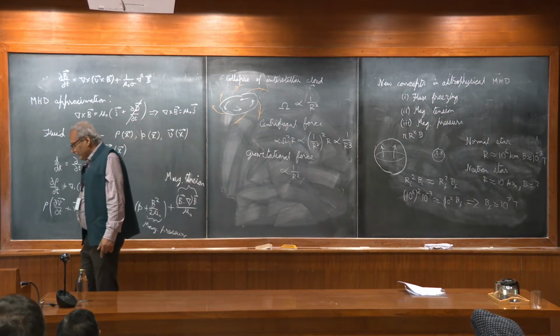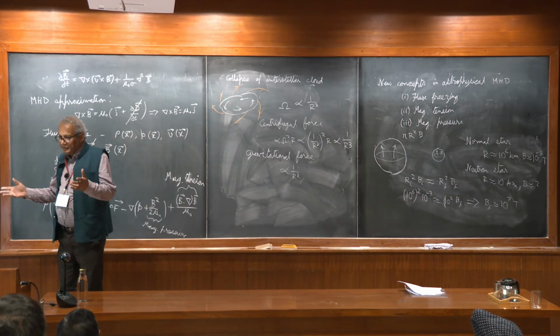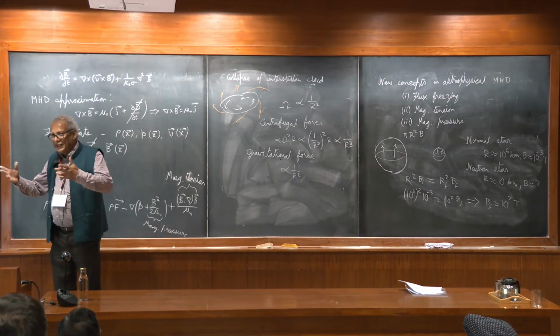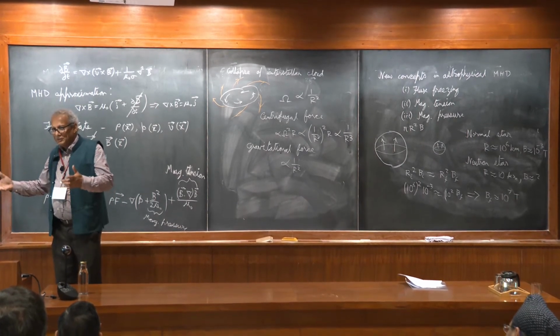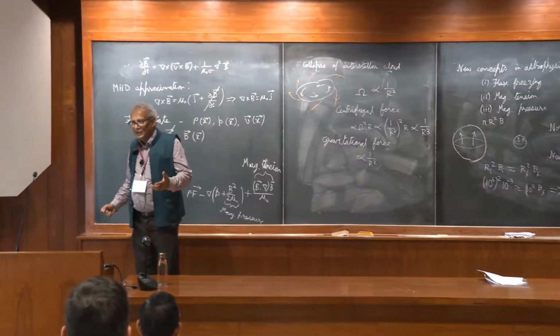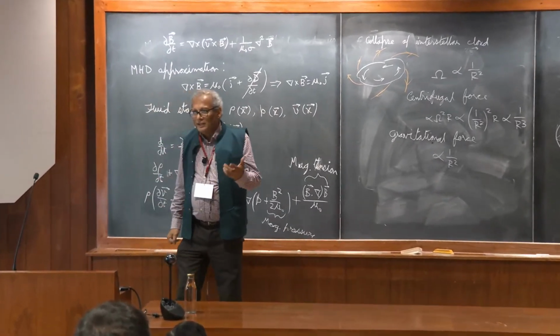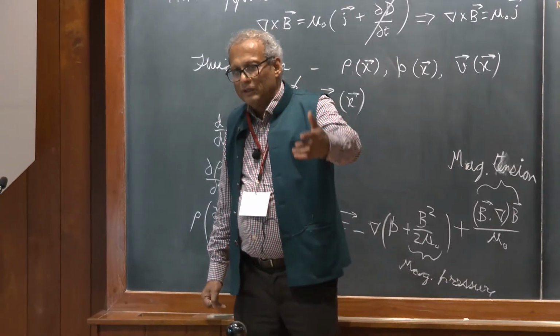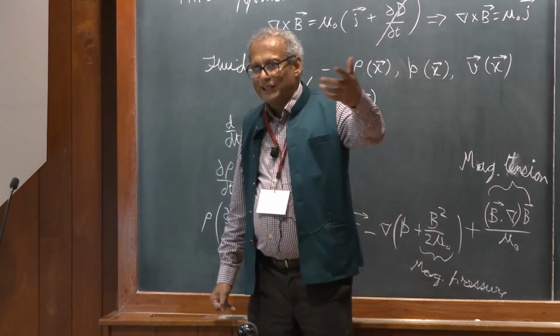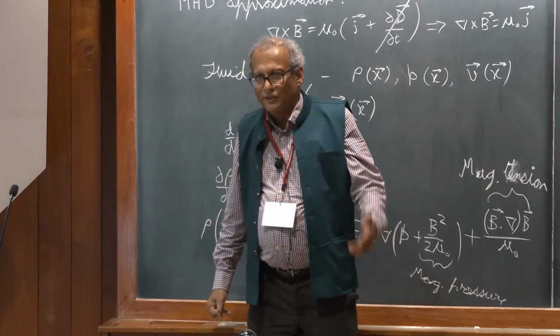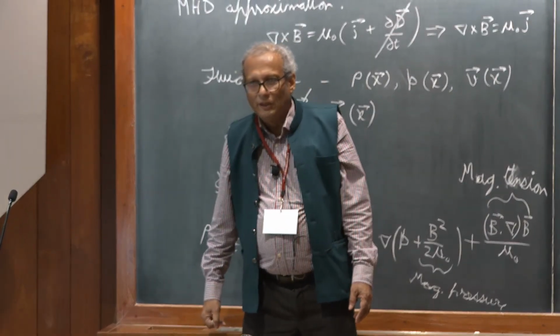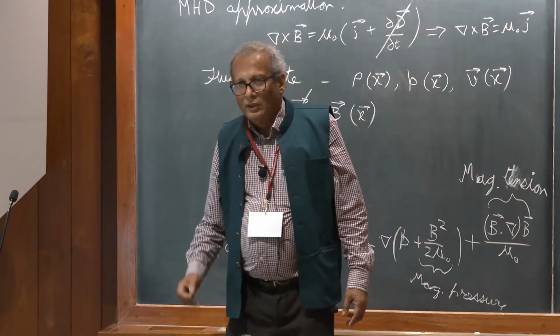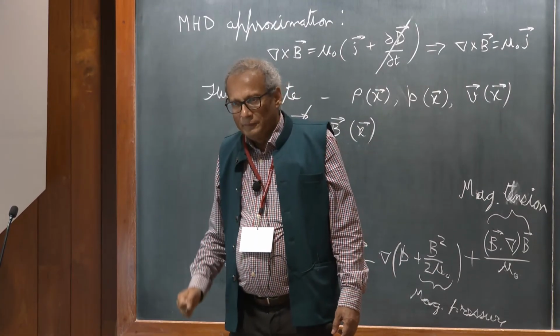Okay, that I already discussed, that in a plasma, instead of using E and B as parameters, we use only B, because in the rest frame of the plasma, the electric field is going to be very small, and the small electric field we can express in terms of other variables, so it is not an independent variable. Yes. What are the conditions under which flux freezing may not hold?